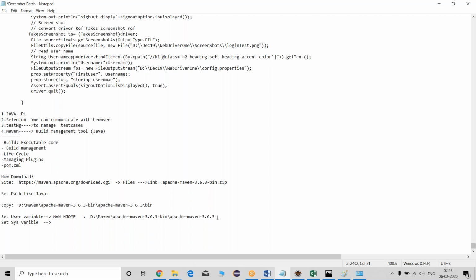Same as this one. Under system variables, edit the Path, right? Take the New option, new path, and paste this one up to bin. The username, user variable and system variable are the same.